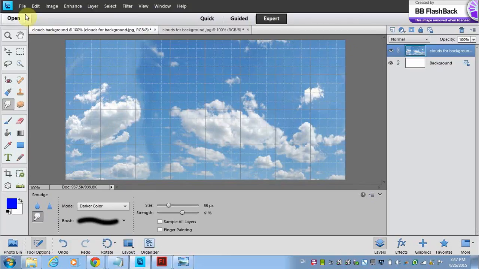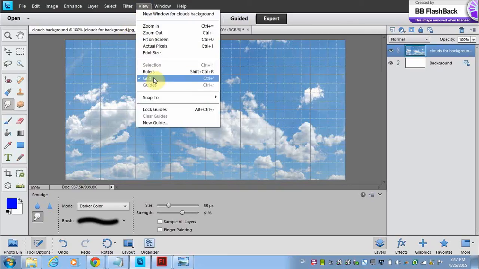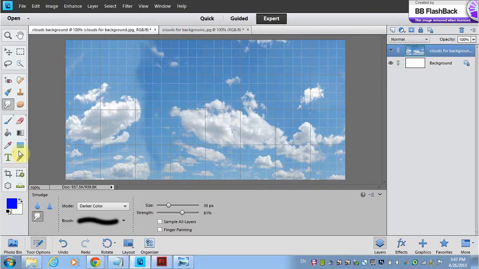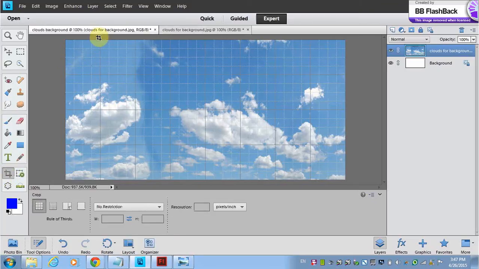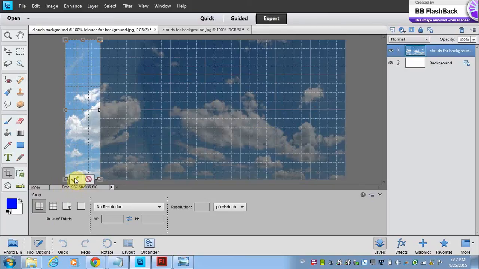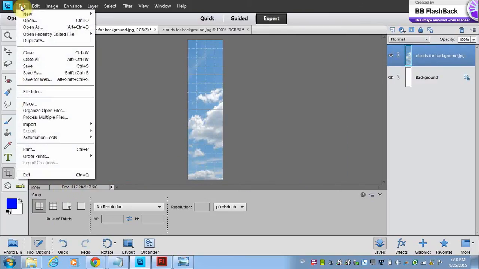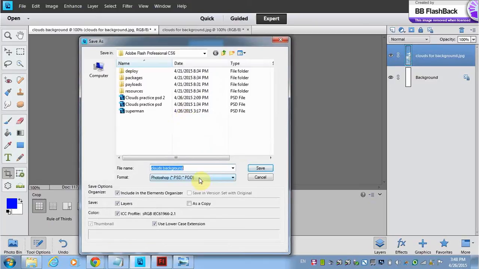And what I'm going to do is take each one of these slices and basically export each slice. Now I just want to make sure my view is grids. I want to make sure I've got Snap to Guides and Grid. Those are both checked. Those are both on. And I'm going to go down to my crop tool, and we're going to crop out our first slice here. So we'll slice that piece, and we'll click on OK. And we're going to export that. So File, Save As. And we'll call that Slice 1.